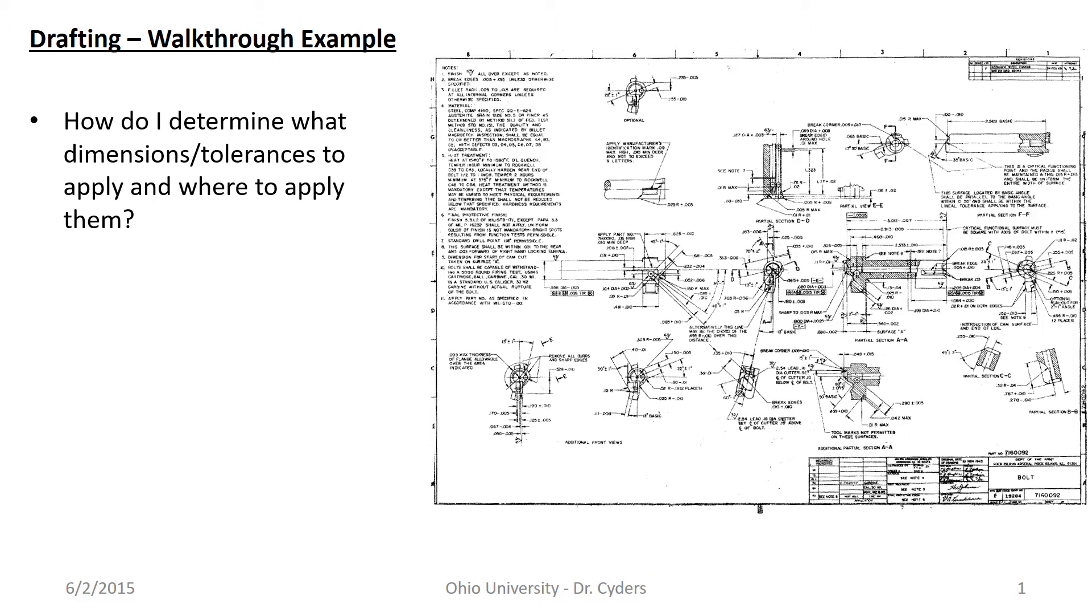A good example of this is the drawing that's in front of you right now. This is the bolt part from an M1 carbine. You would notice if you could look closely enough that the last revision of this drawing was in 1943. This is an F size drawing, which means it is actually gigantic. When printed out, it's several feet by several feet in size. You see all these different views that are necessary to detail all the features present in this bolt. Keep in mind that this bolt would have been made with a lot of automated machinery, but none of it was CNC because CNC certainly didn't exist at the time.